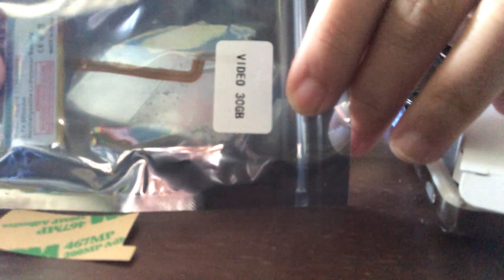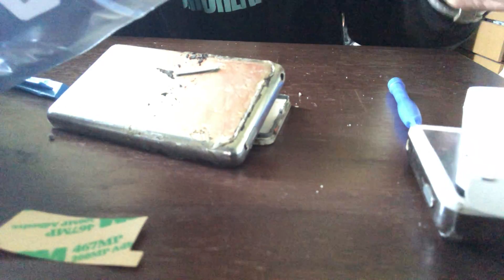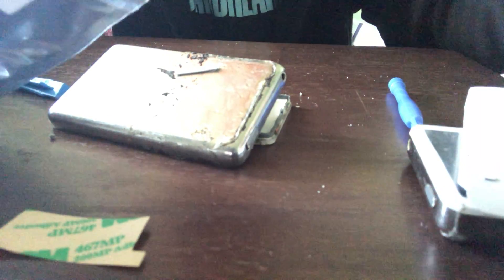It's a different battery for each iPod. In this case I bought three: one for this one which is a 60 gigabyte, one for the 80 gigabyte, and the anodized aluminum iPod Classic — there's a specific battery for that one too. But we're going to focus on the 30 gigabyte because the process for all the iPod Classics is pretty much the same in terms of replacing the battery.